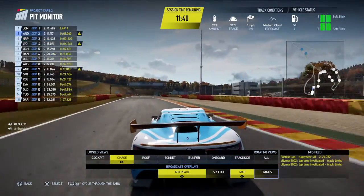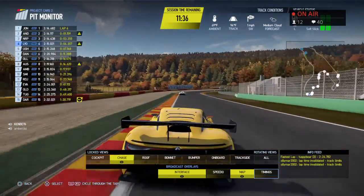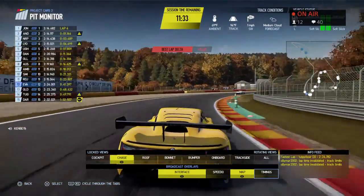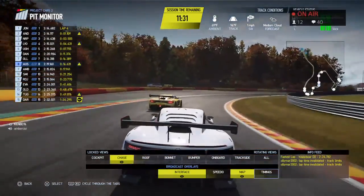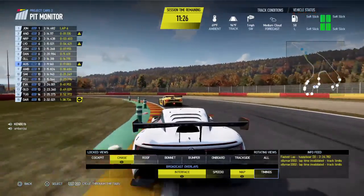Let's go back up here and see what these leaders are up to. Andy's still harassing Johnny right now. Lion's Foot still on the back of NRP. And let's go back here through the field and see what these guys are up to. Aussie now on the back of Olimar. Olimar out of school on a break here for a couple weeks.